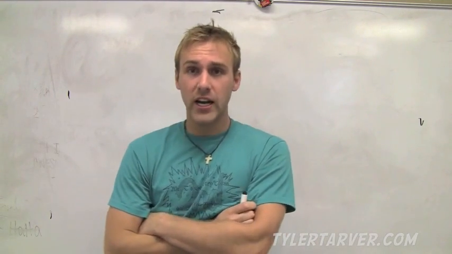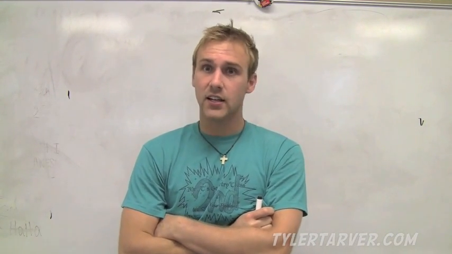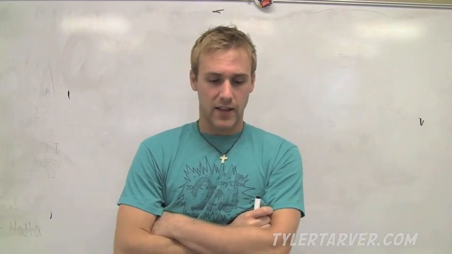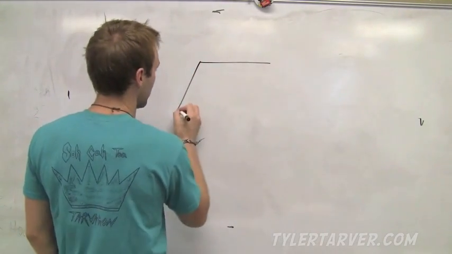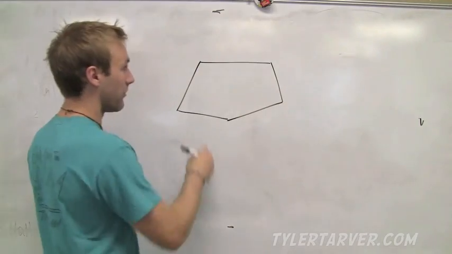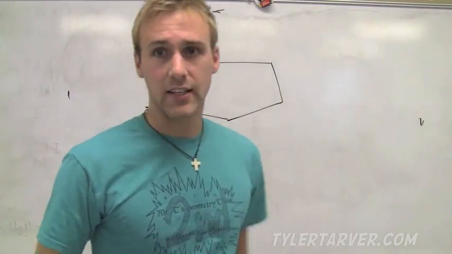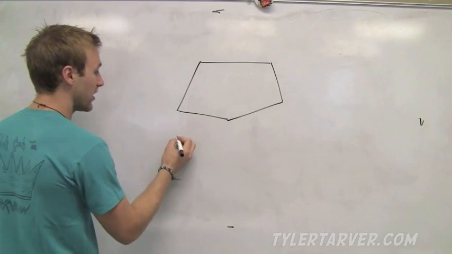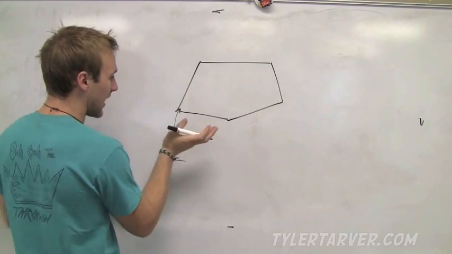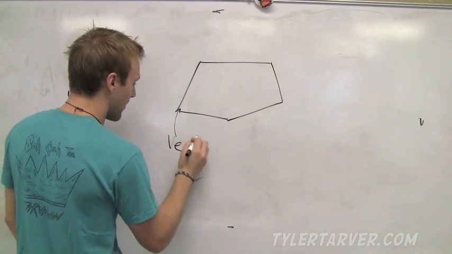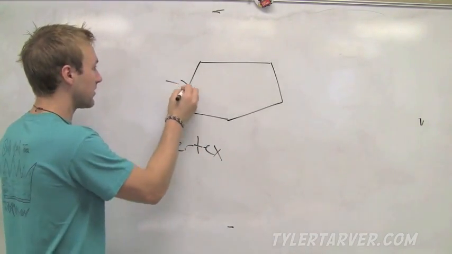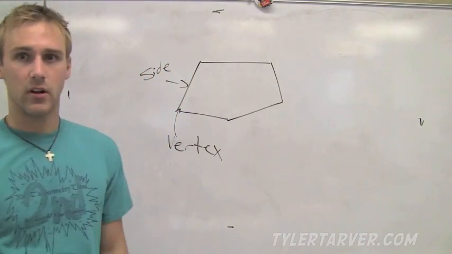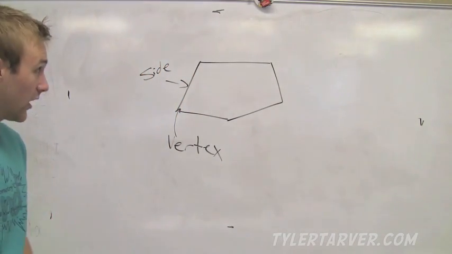Polygons means it has three or more sides that are all connected by straight lines. That's not the official term, but I get to say whatever I want because I'm in front of the board and I have a marker. So, let's talk about some terms you need to know.